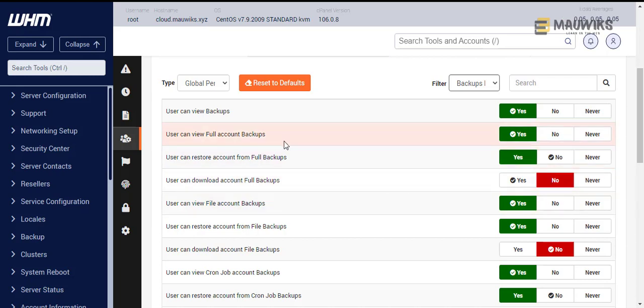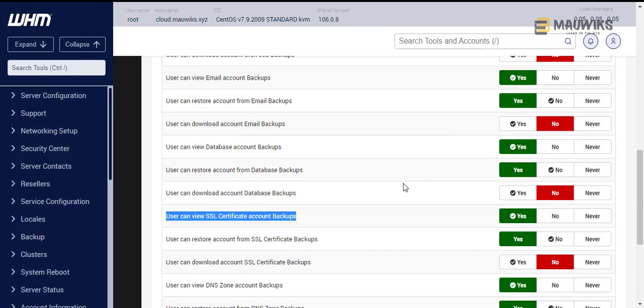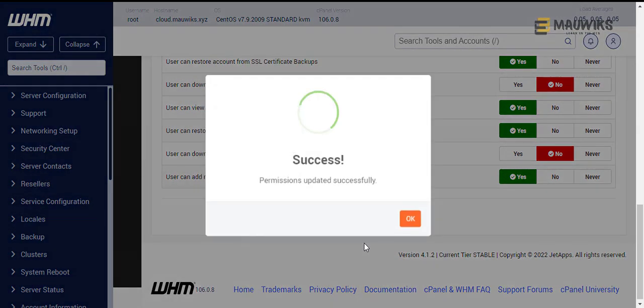User can view, yes. View. And yeah, that's it.